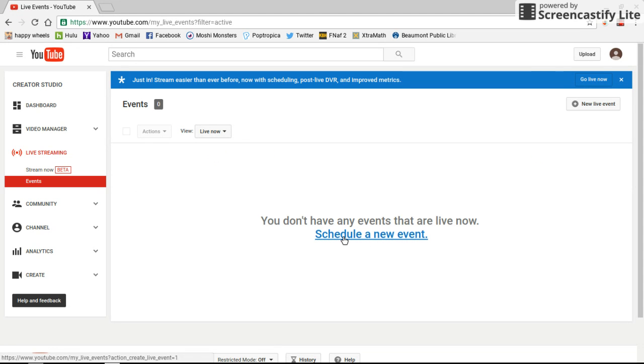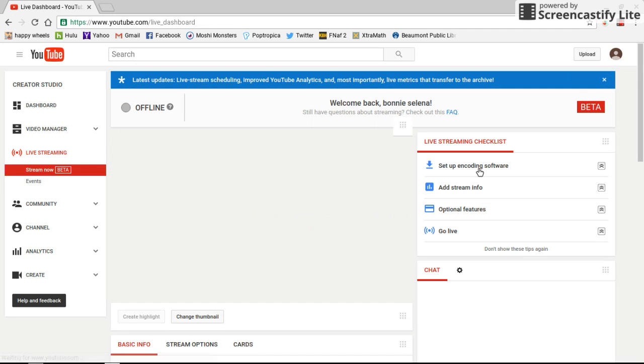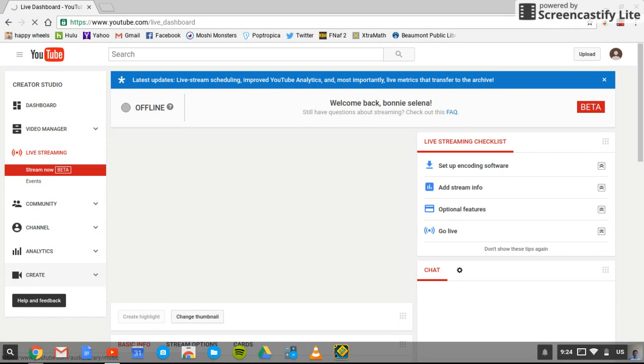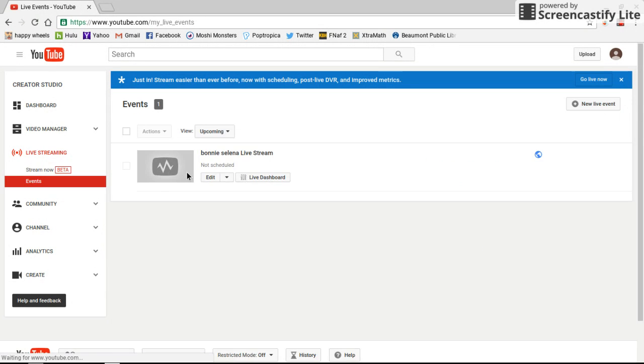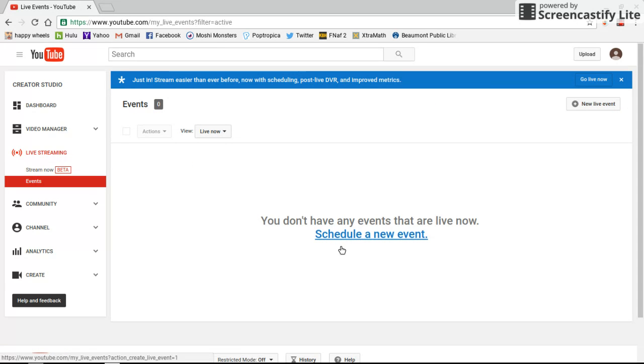So you want to live stream, like this is how you live stream your games, like you want to record games on your Chromebook, but there's a different thing on here. If you go to stream now, it's the setup and encoding software for live streaming your games, but no need to download that. This is a different thing. So you want to click live now. So take it here and click, if you don't have a screen, click schedule event.